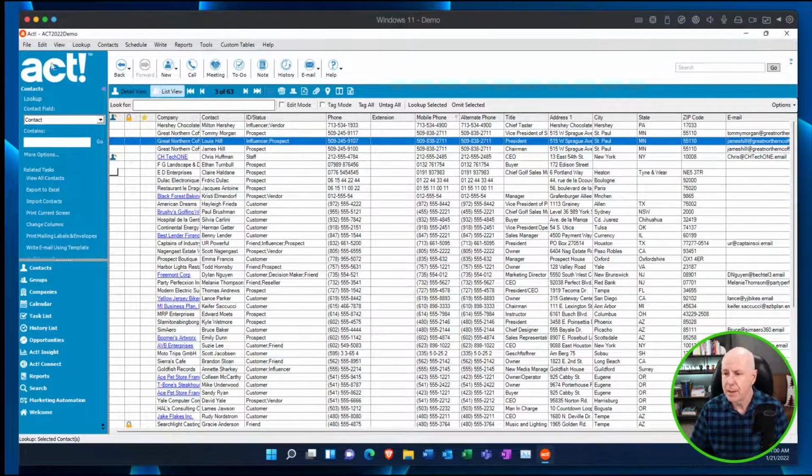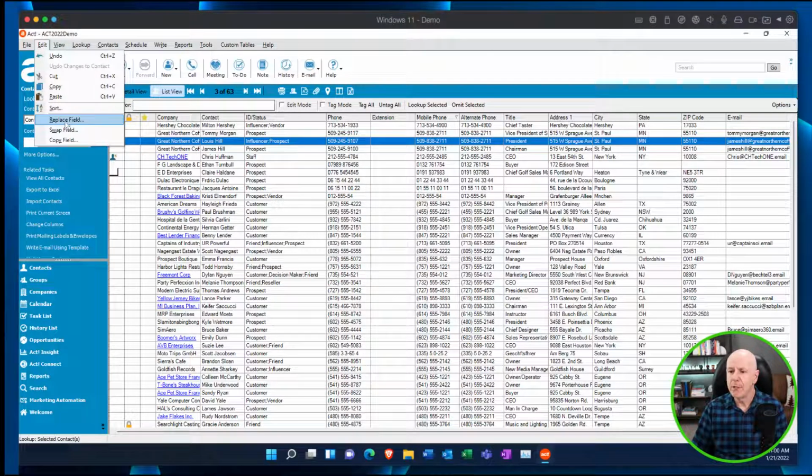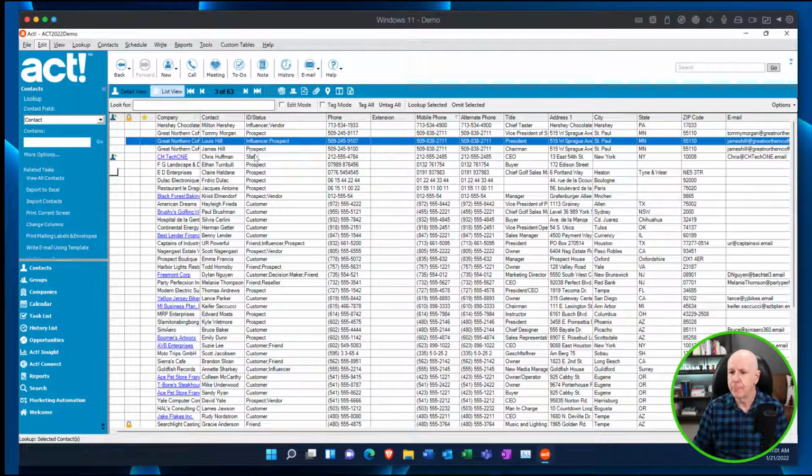So that's the really quick, easy way of doing some cleanup: do the replace field, do the swap field, and the copy field if necessary. And again, probably the replace field would be the one that you'd use most of the time. If you're doing a late name change, like an ID status, like I did with staff, it could be a number of different things. Whatever province or state you're in, they've got it in there in the long form and you want the short form. Just make sure you do the lookup first of whatever it is you're doing. Make sure you've got that before you go and run this replace field.